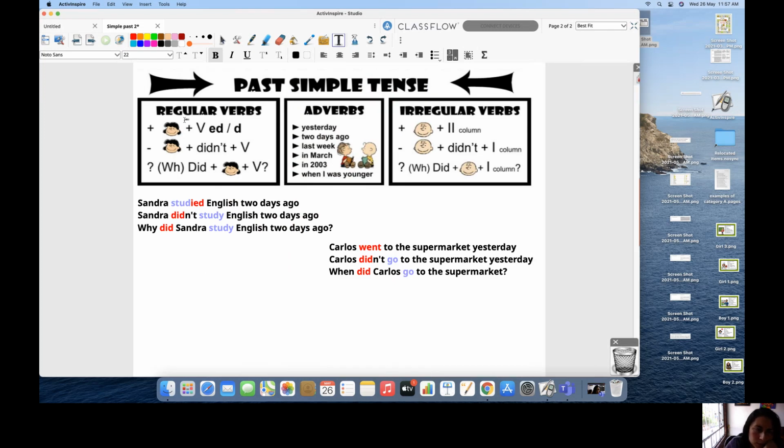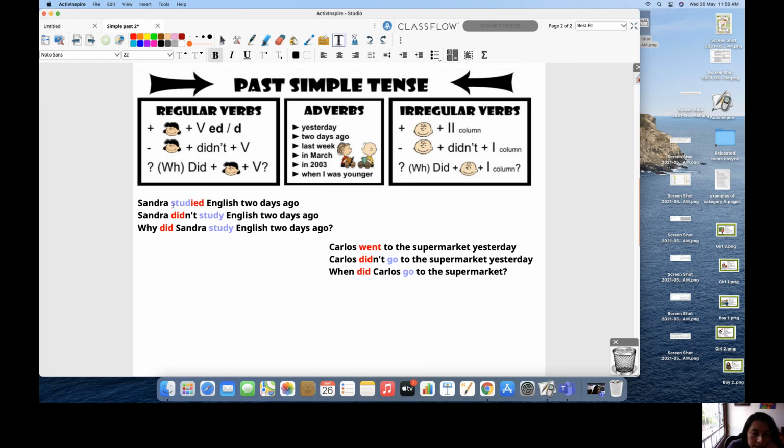Entonces es la estructura que acabamos de ver con los verbos regulares. Entonces tenemos el sujeto en la forma afirmativa, el verbo en pasado con ed o d, ¿sí? Hay algunos que terminan en d, recuerden que d, si el verbo ya tenía e, como loved, ¿sí? Que ya tiene la d, danced. En la forma negativa, entonces el sujeto, el didn't o el did not, y con el verbo, pero el verbo en presente, ya no en pasado, y esto que es opcional, el auxiliar, el sujeto y el verbo, ya no en pasado.